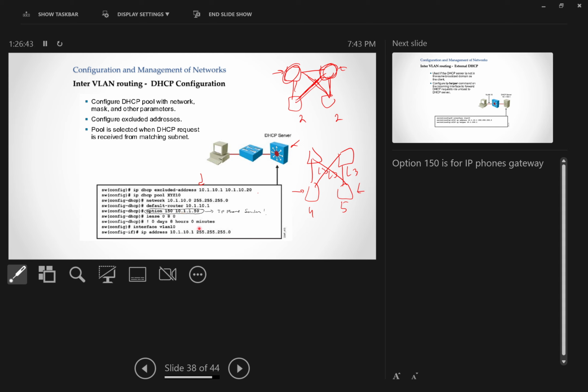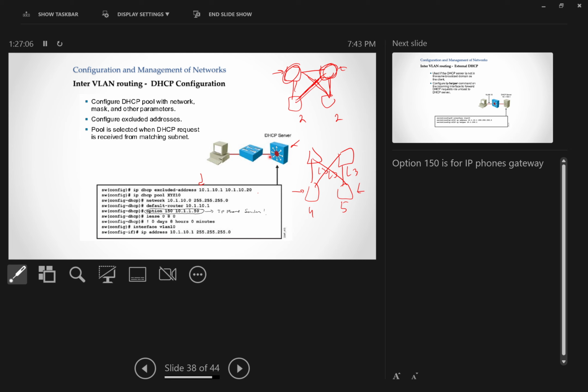And here you see that the IP address that is being given as the default router is an SVI, in this case the SVI of VLAN 10. So this multi-layer switch has an SVI on VLAN 10 that's going to act as the gateway of VLAN 10.